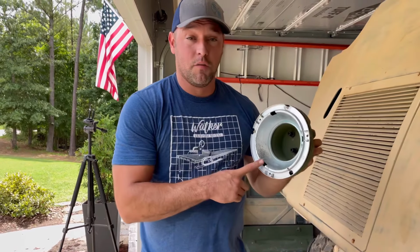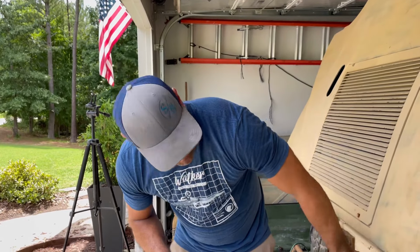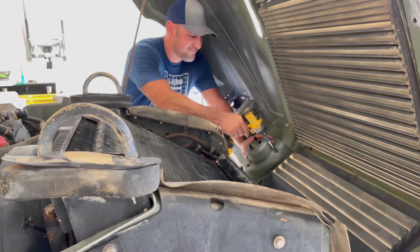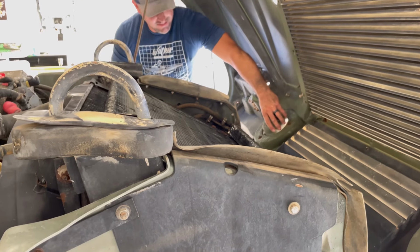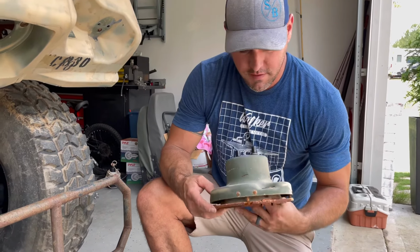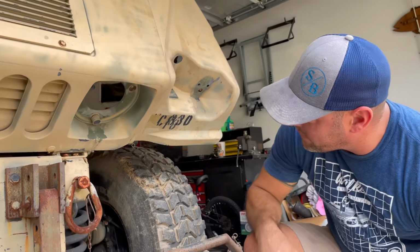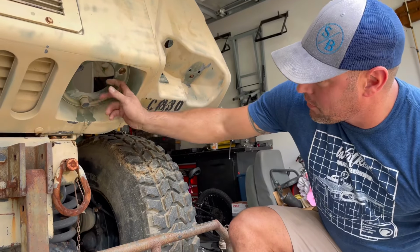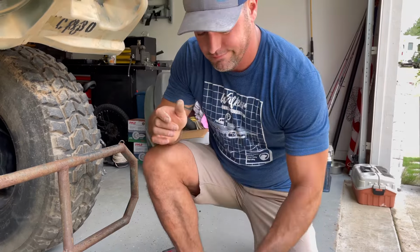So this one is still a good one, and I think I actually have another one in the shed. That's a good one, because this other one, look at that real quick. It is garbage. Just as I suspected, these rubber mounts, these two may be able to be saved, but I don't think so. They're so rusted on the bolt on top of them, so they broke clean off. That sucks, but it doesn't matter because we're not using this one anyway.